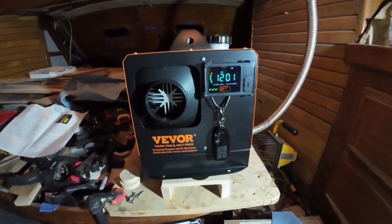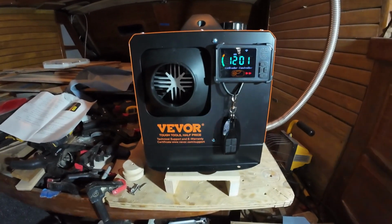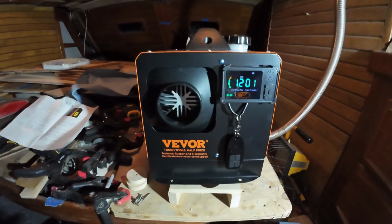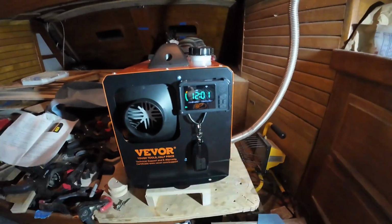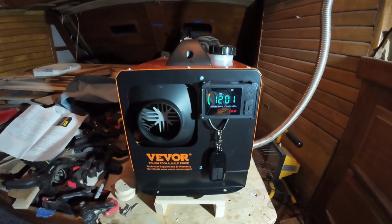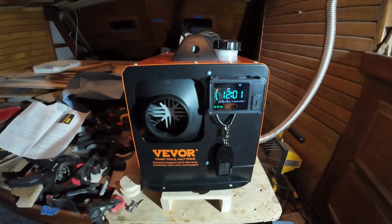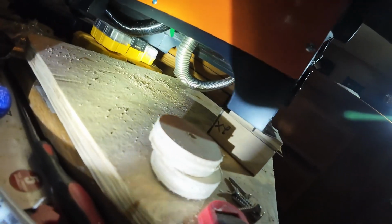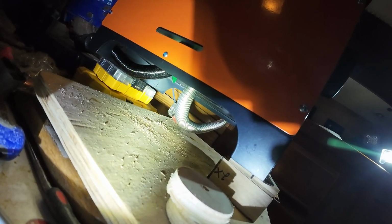A few moments later. Okay, I think we'll have better luck this time. It almost started last time, but it didn't have enough fuel. I took the lid off, and I only put a couple cups of fuel in there because I've never ran this before and I want to make sure that I don't have a full tank. Anyways, I looked inside with the flashlight and the pickup was just barely getting any fuel, so it was blowing bubbles. And you can see under here the green fuel line. It just almost primed last time. It started to start, and then of course it timed out because it took so long. So we'll see what happens this time.